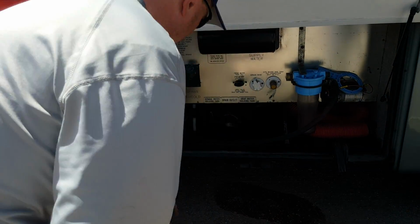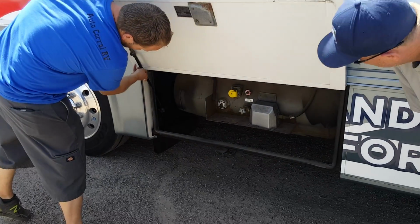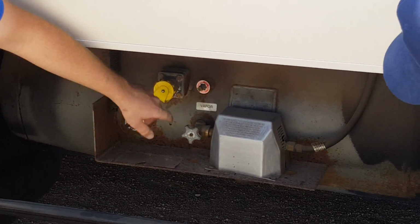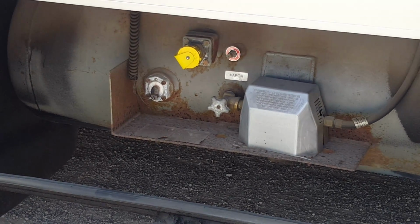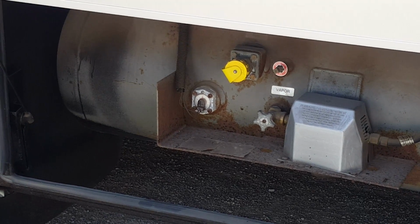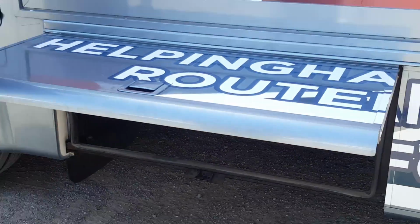Okay. Well, I'll put this up. Yeah, I appreciate it. This comes out so that you can latch it. Okay. So they'll fill in here. You go to an LP. Right. Just didn't know the price. Yeah. I just always call it propane.